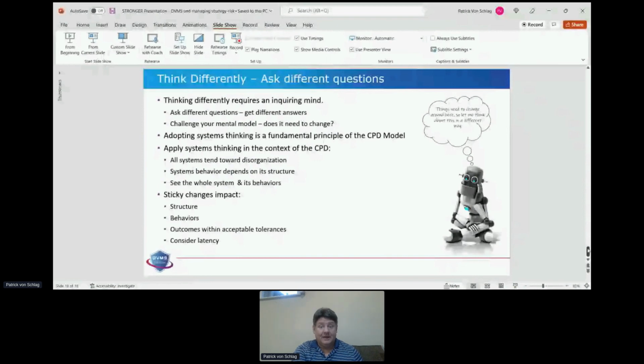Right? You can use something like the iceberg model. Right? We have events on top, but underneath all of that, there are various underpinning causes. Many of those may be driven by various structures. Some of those are then reflected in various behaviors that people and systems do. And so when we look at different perspectives, when we ask different kinds of questions, we get different points of view.